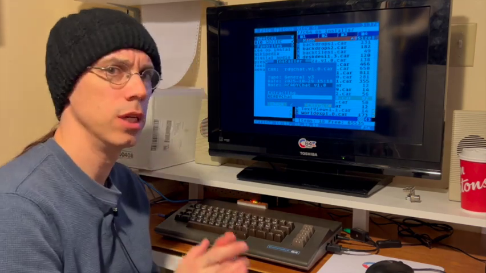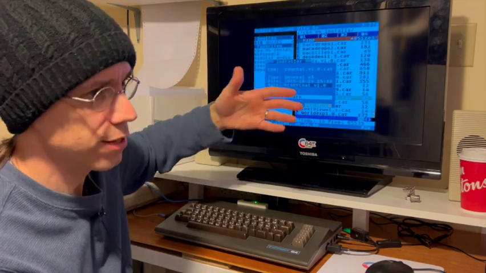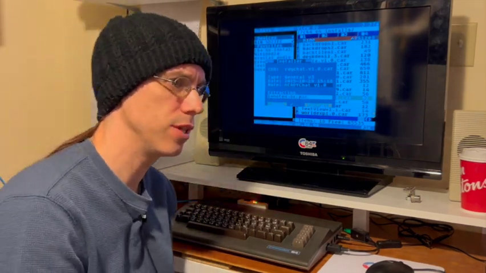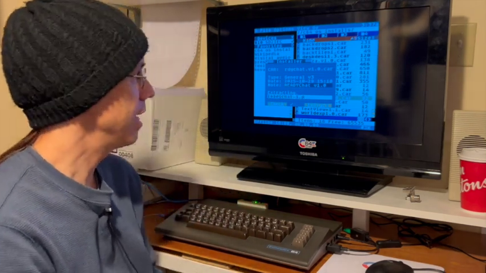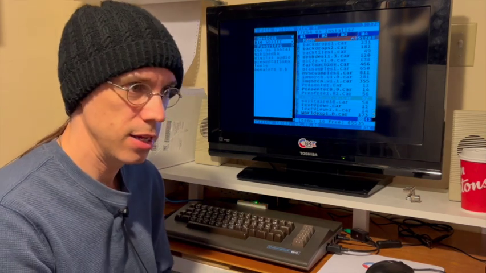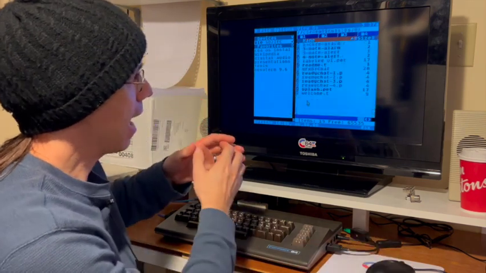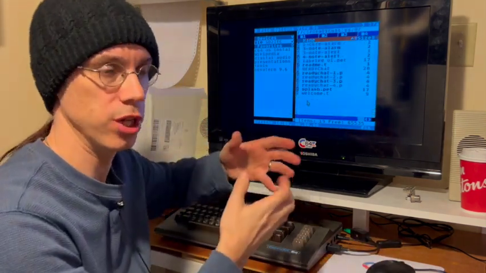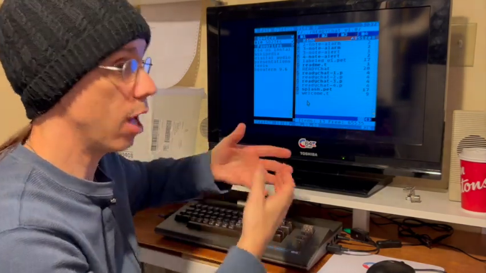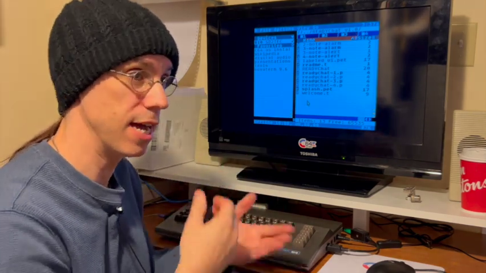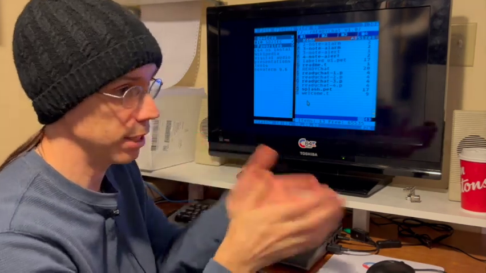Now I like to create a folder which I call C64 OS installs, and I put all of the car archives into that folder, and then I extract them to there, and from that point I have kind of like the original version. If we want to install it into the actual operating system, usually it involves moving a file from the place where the extraction has taken place to the place where the file is supposed to be.